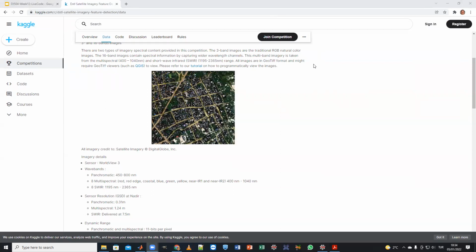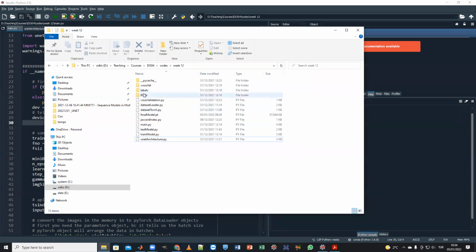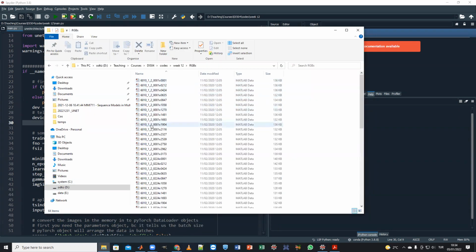So I think the most valuable practice of this session will be understanding how an arbitrary signal can be fed to a PyTorch deep neural network architecture. So I'm going to talk about my data. Having done this, I created some RGB images, and surprise, surprise, I've used MATLAB to do that, because the student who did this was using MATLAB.